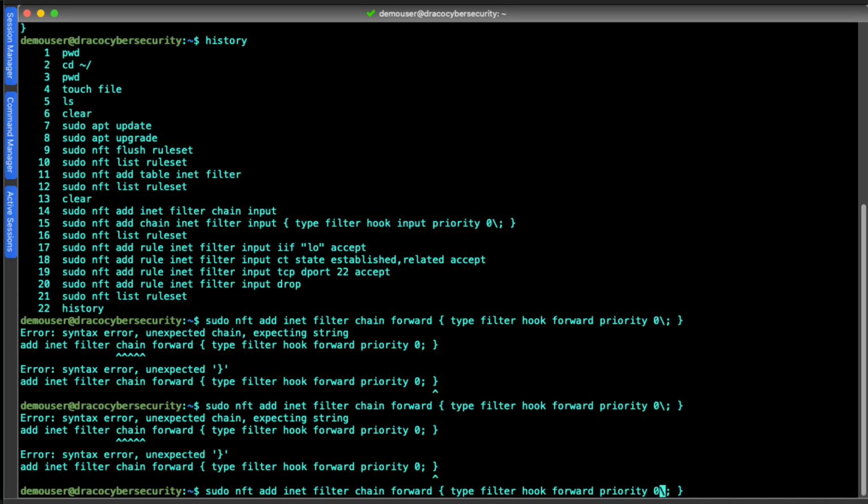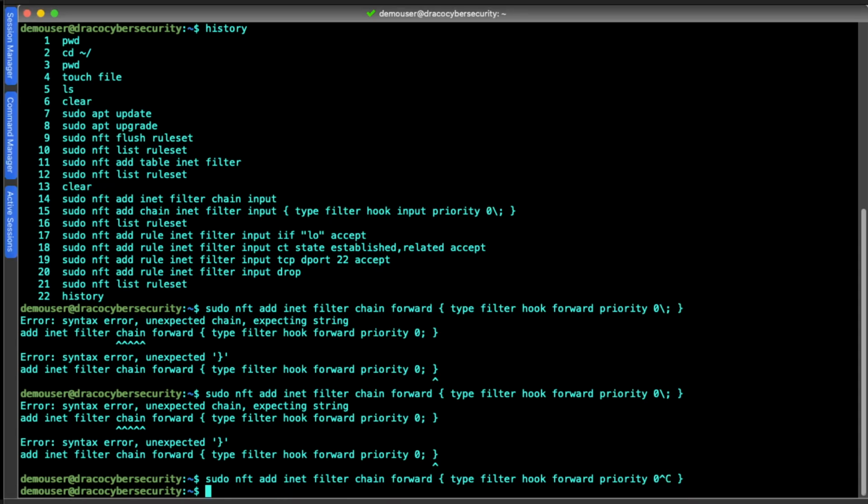inet filter chain forward. Should be correct. Not sure what's wrong. Okay, syntax error. Now we need to actually add the chain.